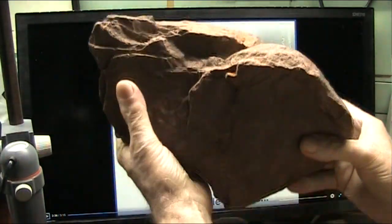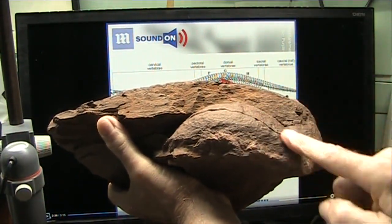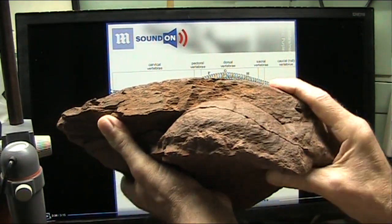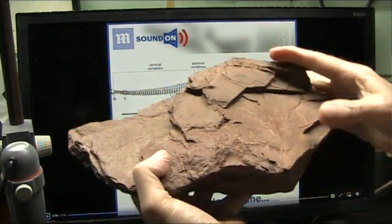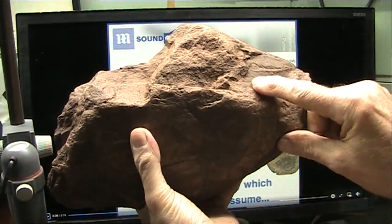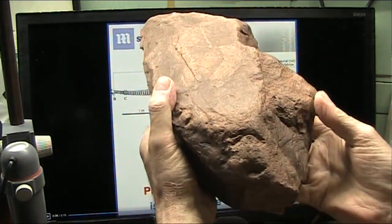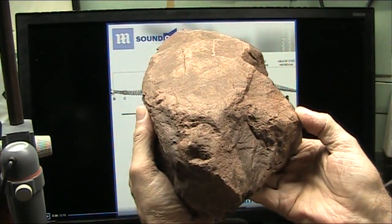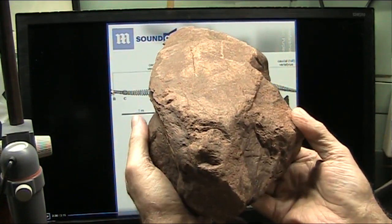Now he would chisel down and take all of this stuff away, chisel, and he'd get down to where this is, and he would go around it and he'd say, whoops, I got a bone. Well, yes, you do. But if you looked at the other side of this bone ball over here, instead of the bone, you have the flesh. And the flesh is, to me, better than the bone. I go for the flesh instead of the bone.